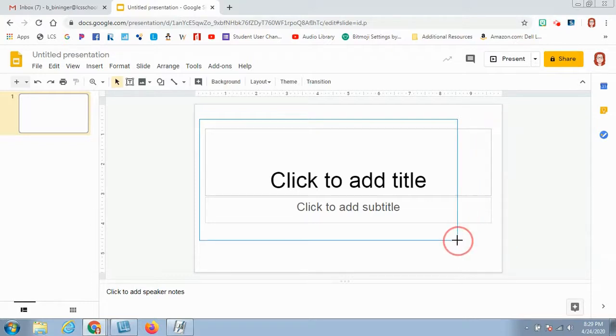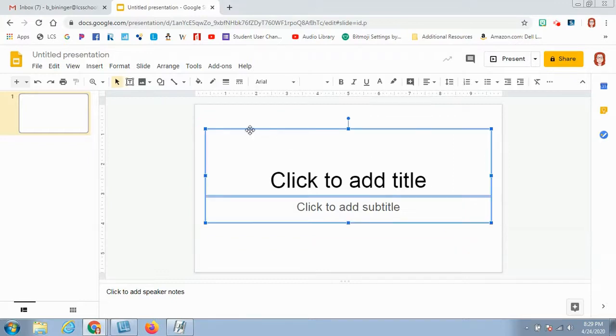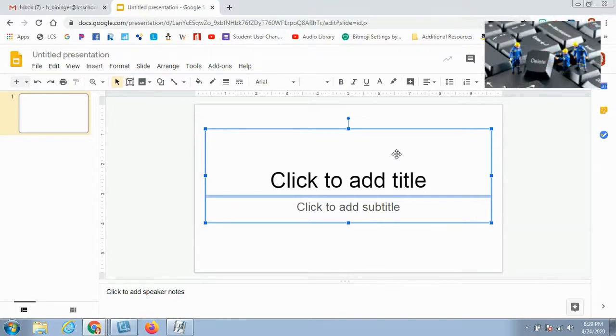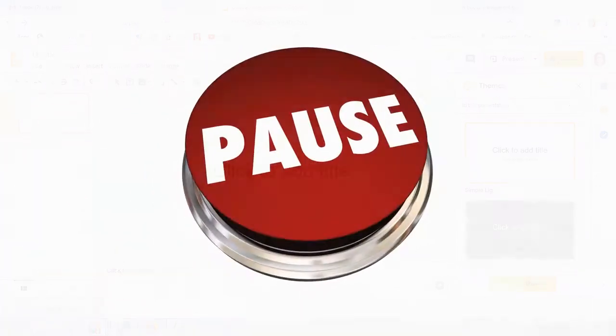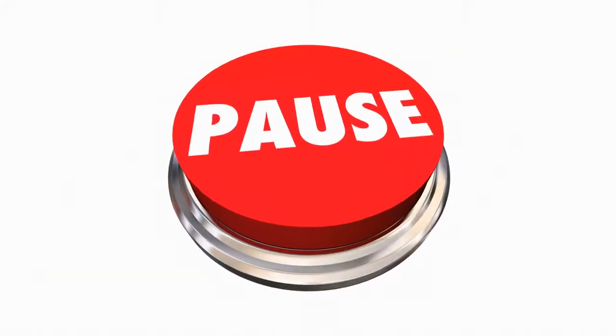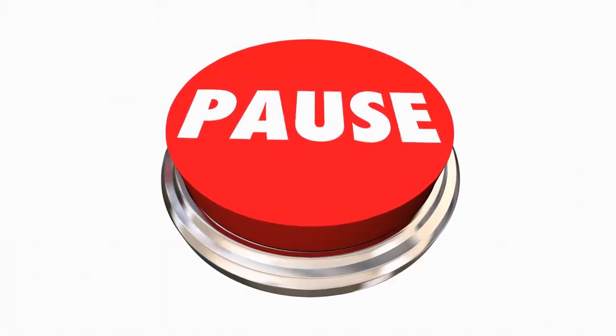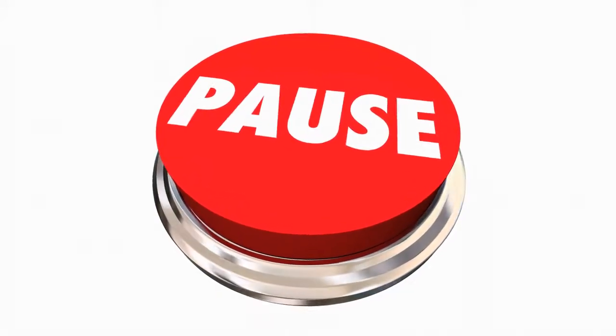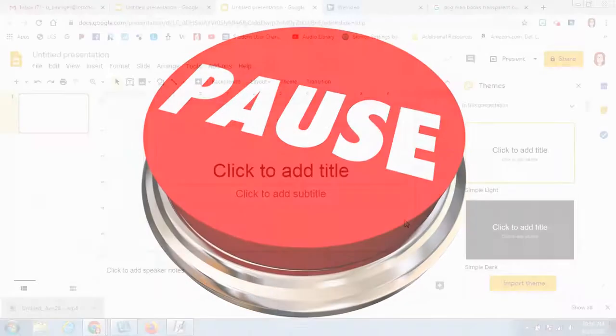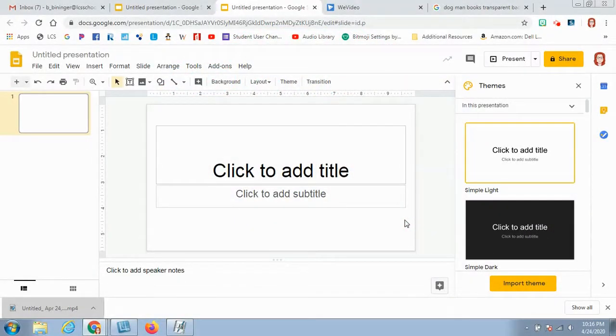Once I have them both in there, I let go of my mouse and you'll notice that both of the text boxes are selected. I'm going to press the delete key on my keyboard to get rid of the text boxes. Now would be a good time to pause this video, go open a new Google Slides presentation, get rid of those text boxes, and then come back to the lesson.